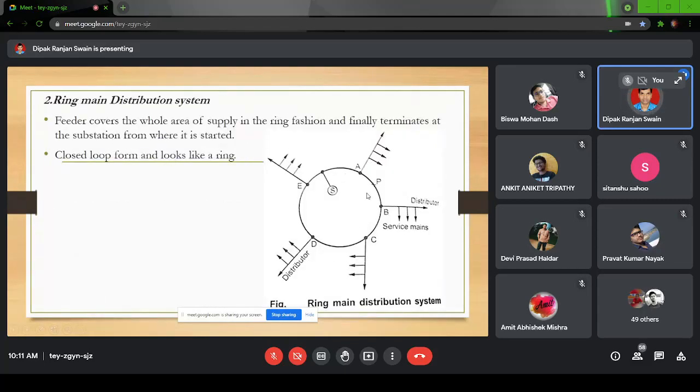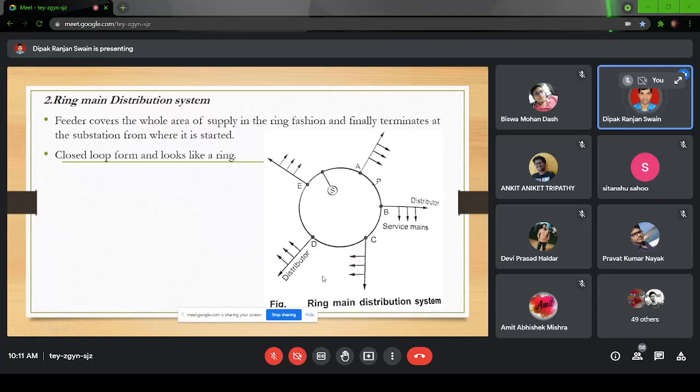So what is the advantage of that? From the ring-like structure feeder, the distributors are taken. I am talking about a practical case in the ring road system. If you are going from A to C, you can go by B. If due to some disturbance, or some maintenance, or some cyclone effect, there is a breakdown here, so this path is blocked, still we have a path to reach the point C through AEDC. That is the advantage of this one.